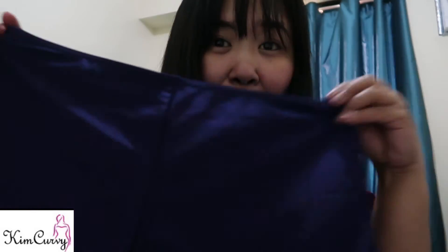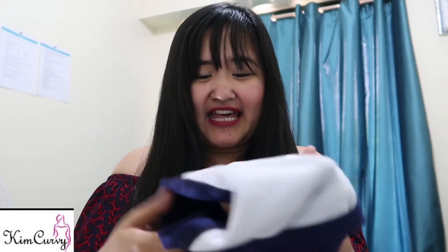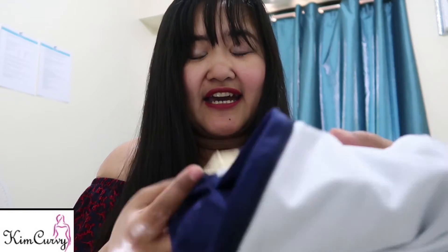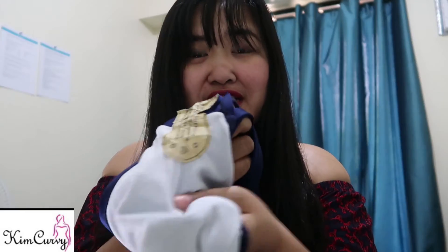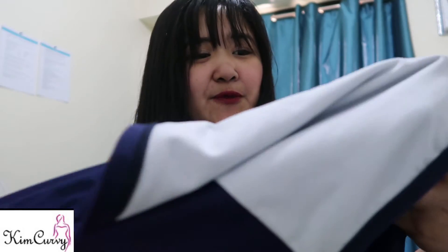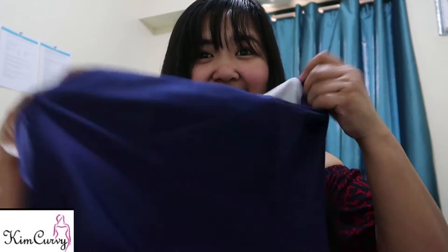They also have shorts — mini shorts — included, and also a protective lining inside, which is really good. This is how it looks like. It fits me. The sizes at Kim Kirby start at XL, then 2XL, 3XL, 4XL, and 5XL — those are the sizes they carry. She asked me my measurements to make sure she'd send me the right size, so I gave her all my sizes.